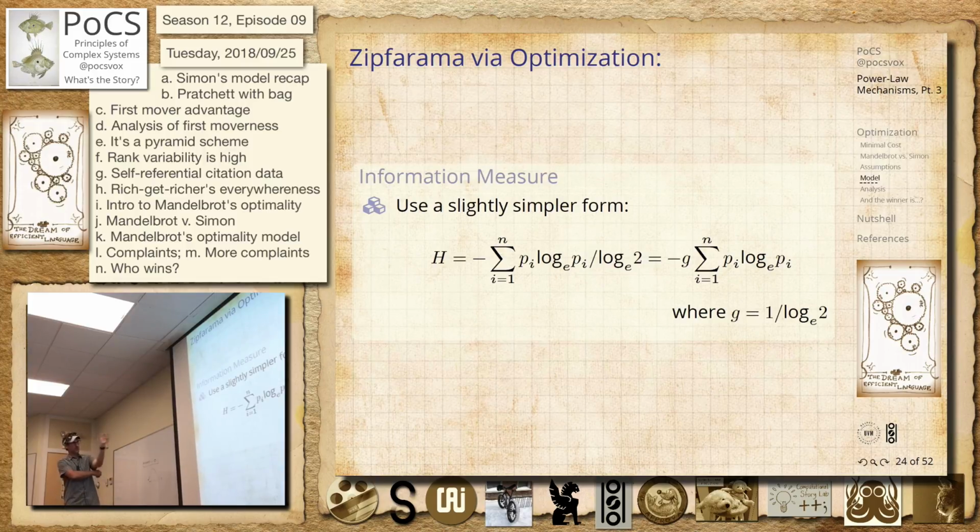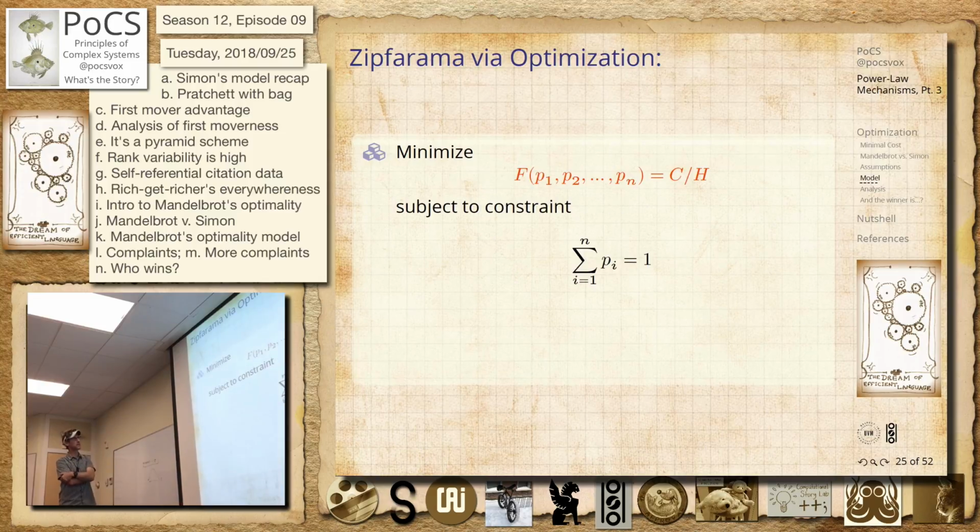Okay. So this is just a straight, normal Shannon entropy measure. We'll change it into a log base e thing. So we're going to minimize this function. We've got these n variables in it. We're going to call it the cost divided by the entropy. Well, yeah, we want to minimize that. Could be maximizing the opposite thing. And we have a constraint, right? That these probabilities have to sum to 1. They have to all be greater than or equal to 0. That's true too.